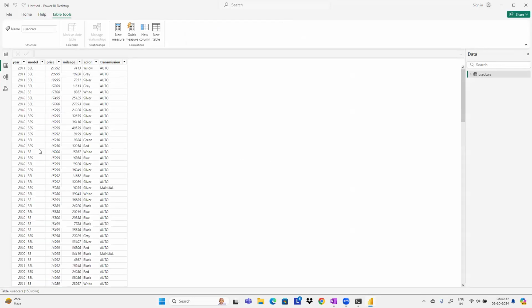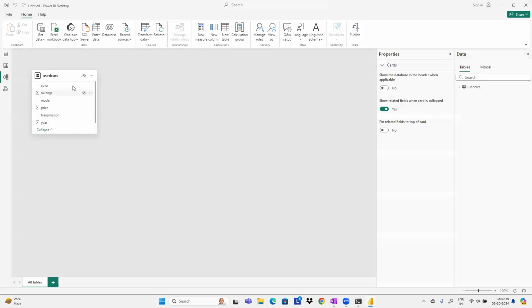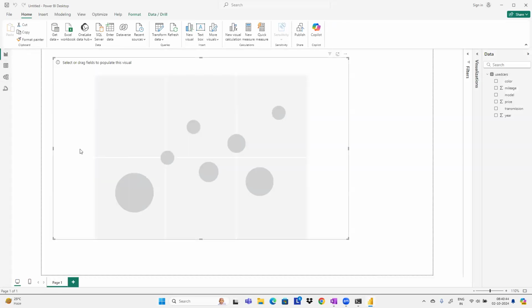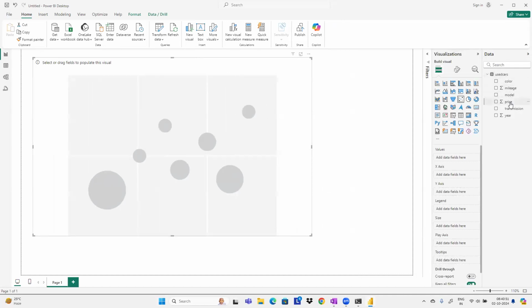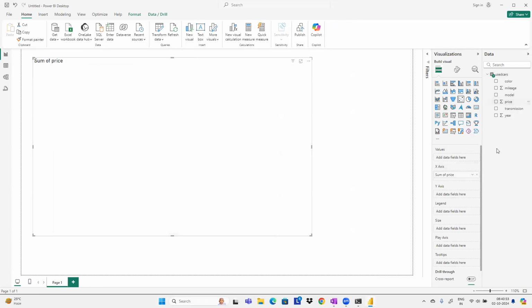So these are the columns of the data. This is the structure we can see, guys. What is the structure of your table? You can see that here. See how simple it is, I'm simply loading the data here, guys. X-axis is going to be the price. Y-axis, which I said, is going to be mileage.